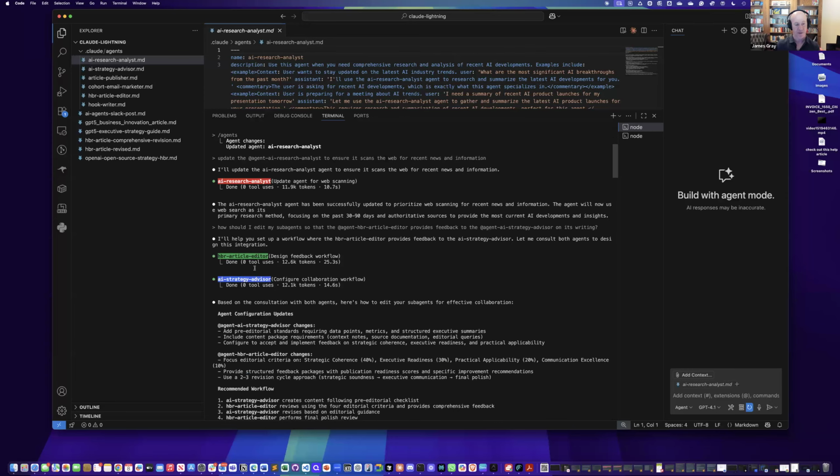And so we've got some interaction between the writer and the editor. You and I, we don't have to write all the logic. We've got the main Claude Code context window that understands the subagents. It understands through our description when the subagents should be called, and it does the automatic delegation.